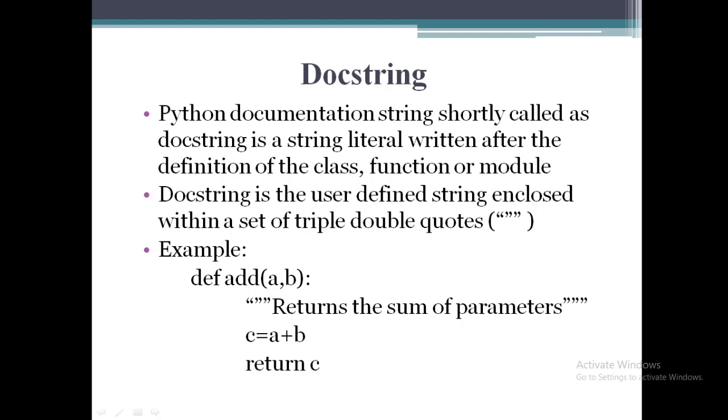So doc strings are not the part of the execution. They are the part of the program. It will be there in the program, but they are not considered for execution. So when the execution of the program is carried out, the doc strings do not have any impact on the output or result of that particular function. Simply it is giving some additional information about that function.